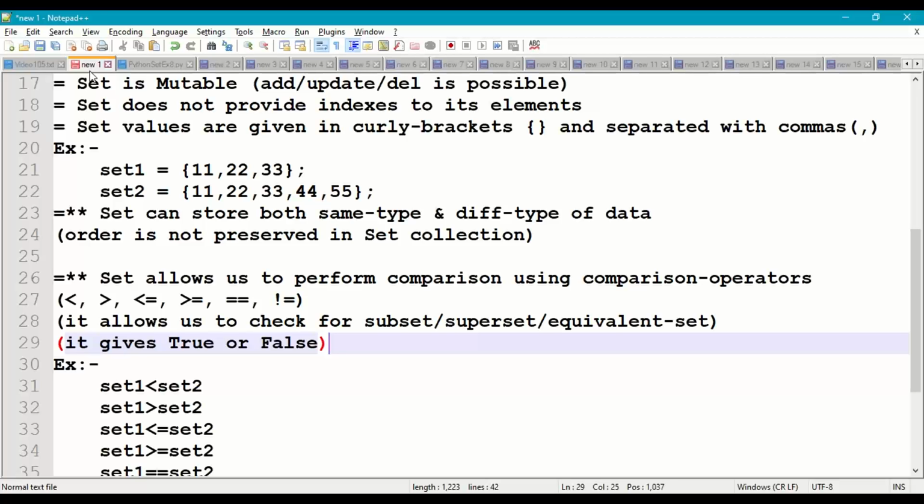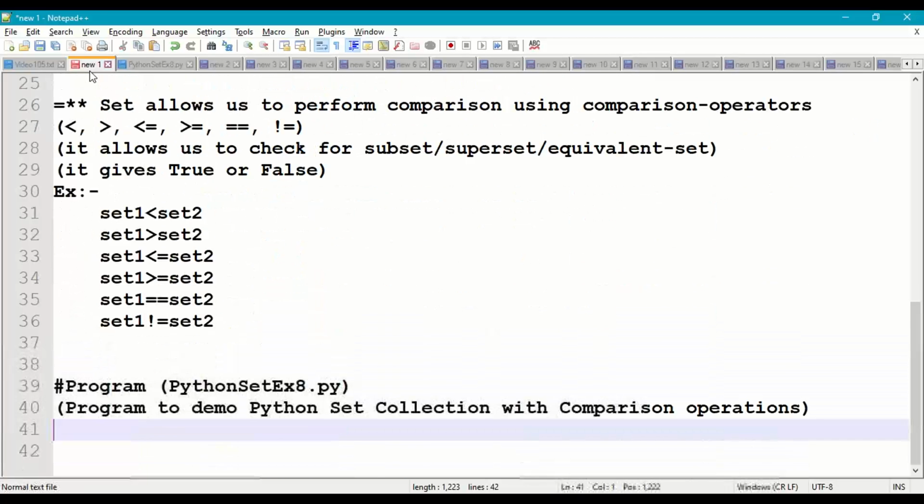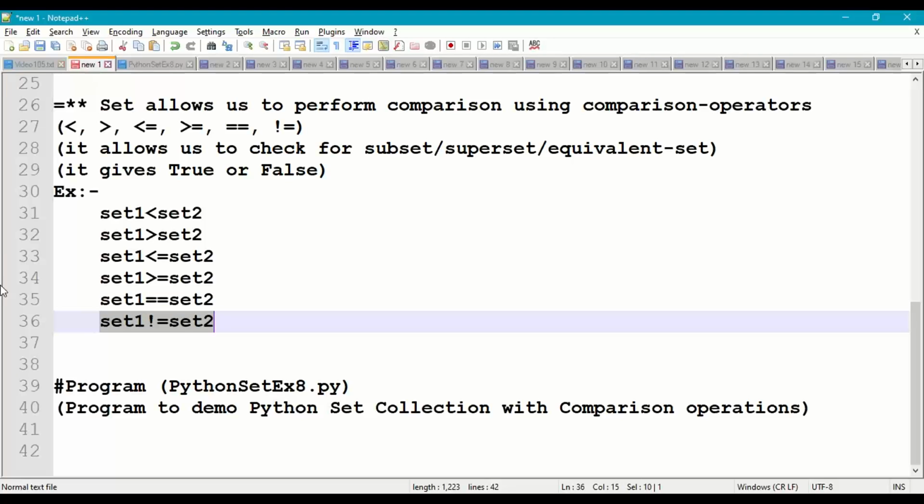And these operations provide true or false. So for example, set1 < set2, set1 > set2, set1 <= set2, set1 >= set2, set1 == set2, set1 != set2.